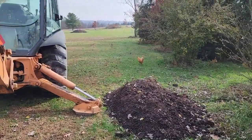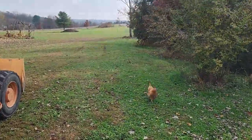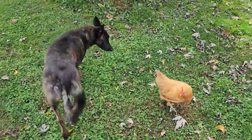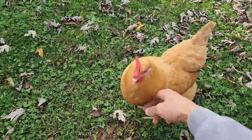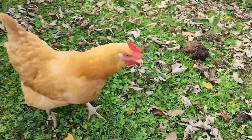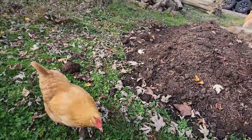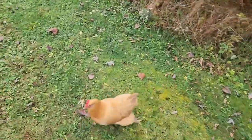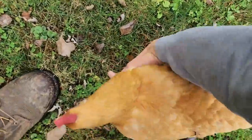What are you doing over here, Bonnie? You are far from the barn, Bonnie. You coming over to hang... Hey, hey! Easy, bud. Here, Bonds. Easy, bud. You're not used to the chickens being so far away, are you? You find a new pile of compost, do you? All right, Bonnie. Let's get you back to your flock, Bonnie. Come here, girl. Come here.